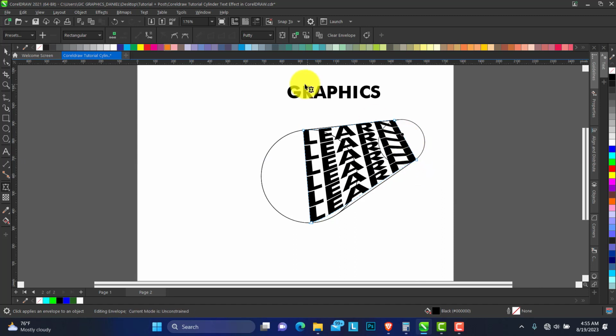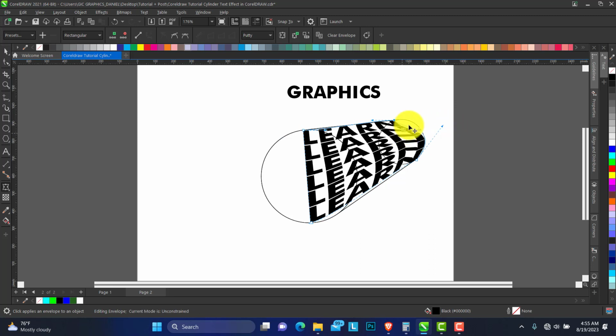So now you can convert this edge to curve and adjust this to suit the curve, the line of your conical.